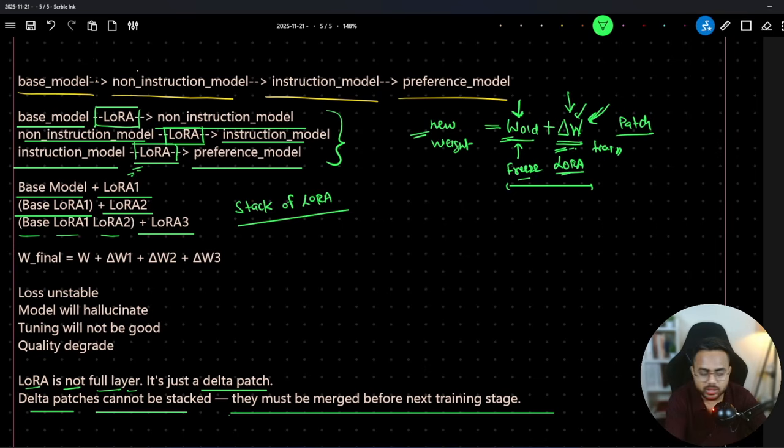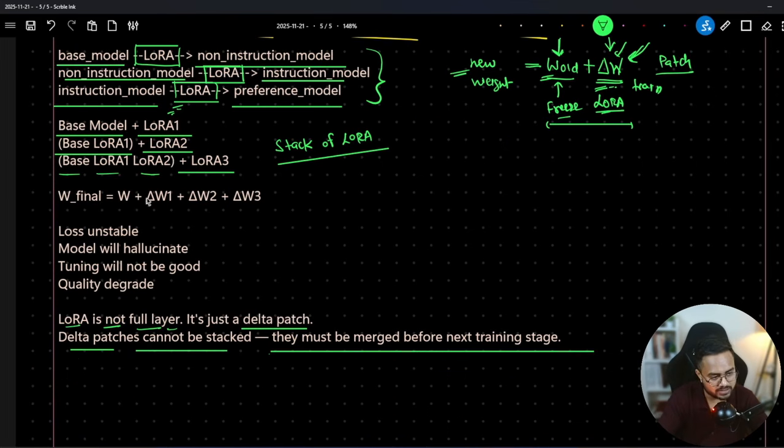Now we no need to stack the LoRA weights. See, this is my W, the original weight. If we do non-instructional training on the same model, we'll get this delta W1. Then if we do instruction tuning on top of the same model, we attach this delta W2. Then for preference learning, again delta W3.